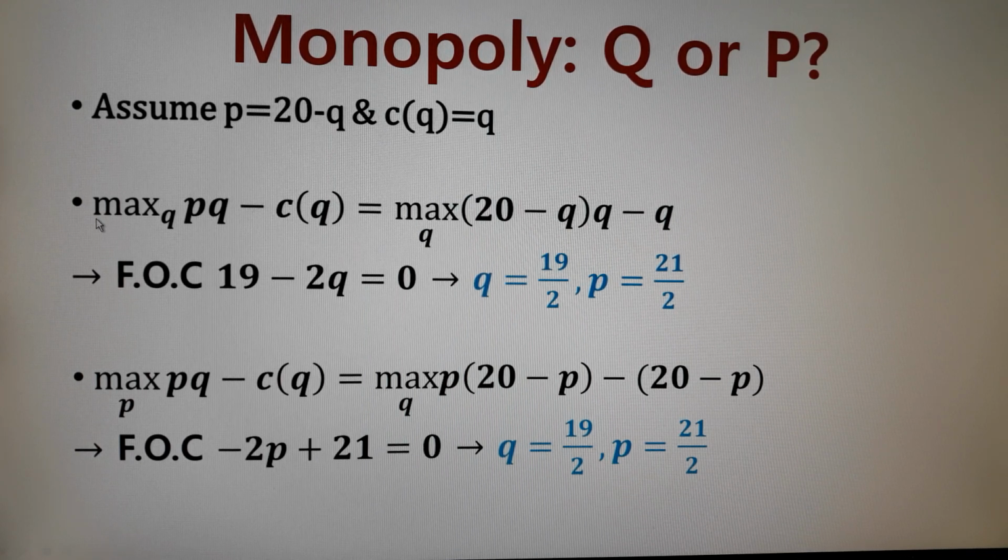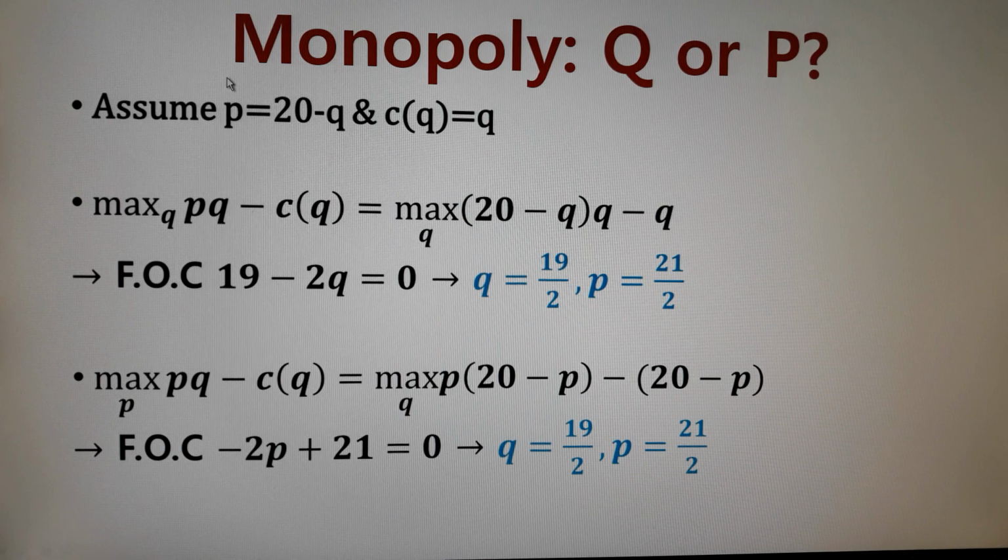There are P and Q here. If you're a monopoly company, are you going to decide Q or P? You may ask, oh, I want to decide both. If I'm a seller of chocolate bars, I want to sell a million chocolate bars and the price should be $1 million. Then I would be a very rich man just on the first day and I'd quit the job. That doesn't work that way, because with the demand curve, when the quantity increases, the price decreases.